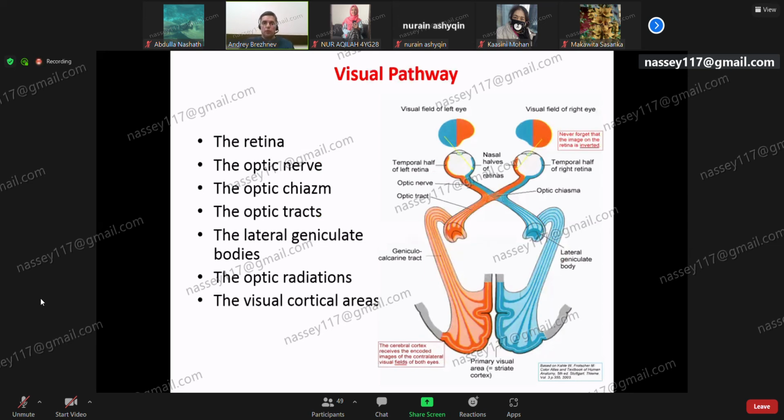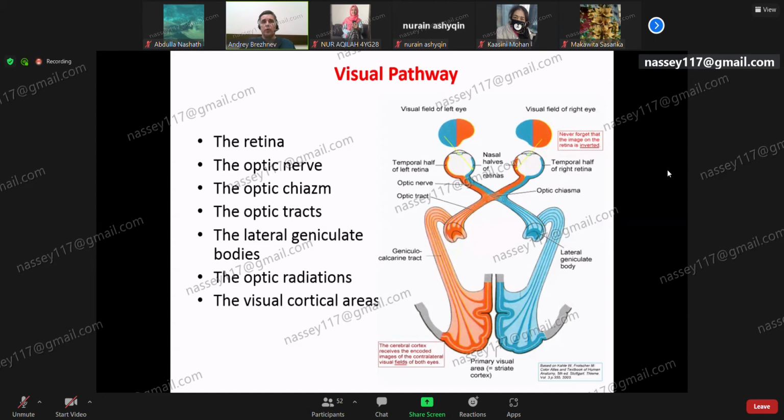The optic nerve, optic chiasm, lateral geniculate bodies, optic radiation, visual cortex, and cortical areas make up the visual pathway. And this entire pathway may be regarded as a part of the central nervous system. During development, it has extended forward into the orbital cavities of the skull. So this is the point of view on the visual system as a part of the central nervous system.